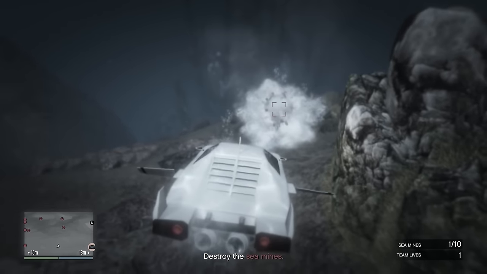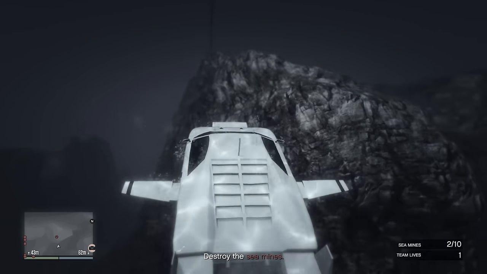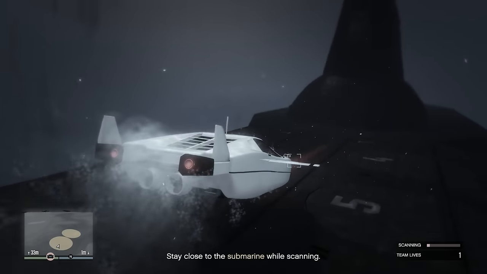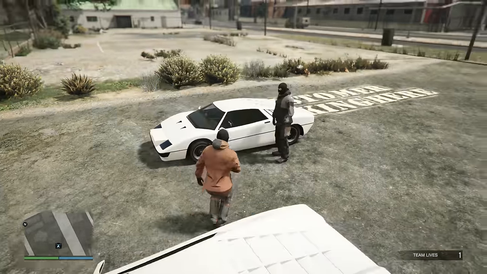Honestly, the rest of the mission was really quite tedious, boring, and slow, but luckily that means it wasn't actually very difficult. We spent a lot of time destroying bombs and then scanning the submarine until they were onto us. Then we headed back up to shore. We're done! High five. How do I do that?